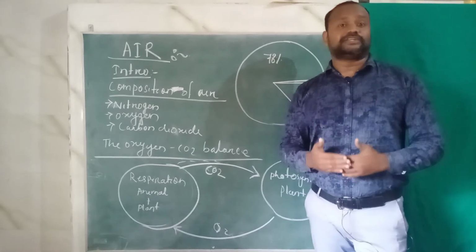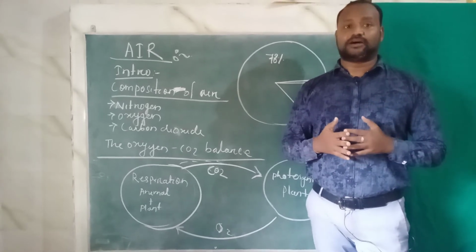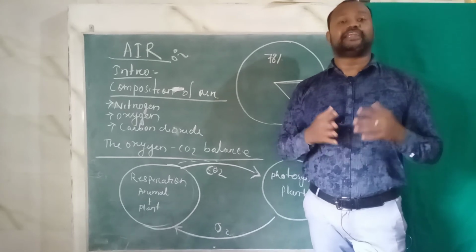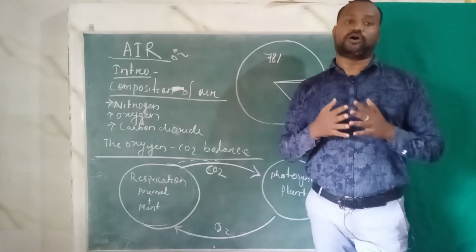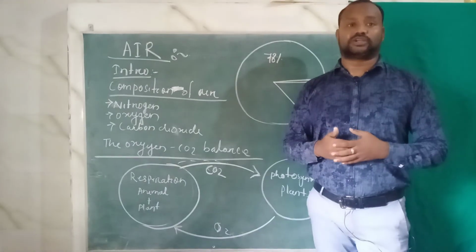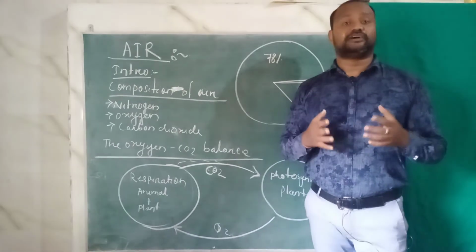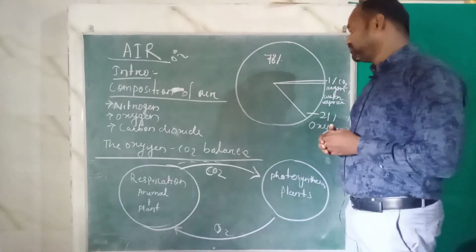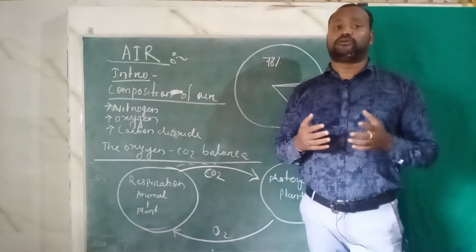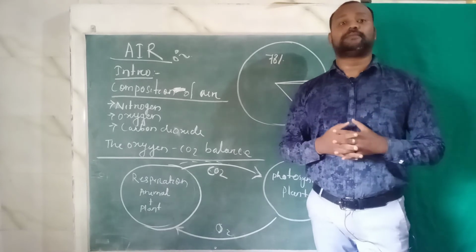What is respiration? Respiration is a process of breaking down the food or converting the food into energy, and in this process they require oxygen. So oxygen is required by all living organisms for respiration. Another thing is that oxygen also helps to maintain the temperature of the atmosphere. So this is all about oxygen.